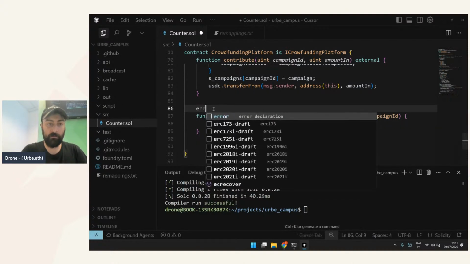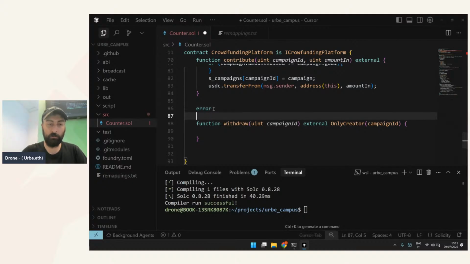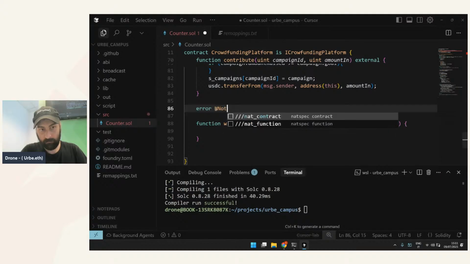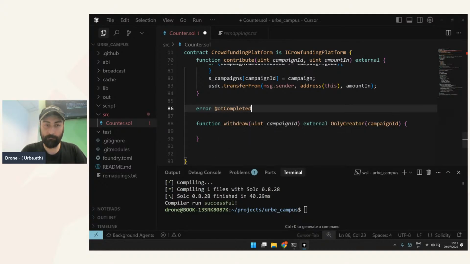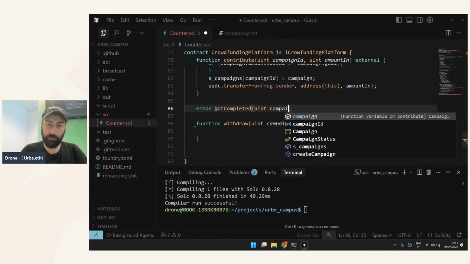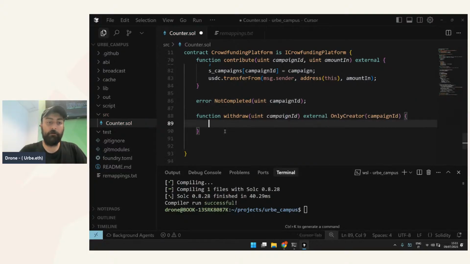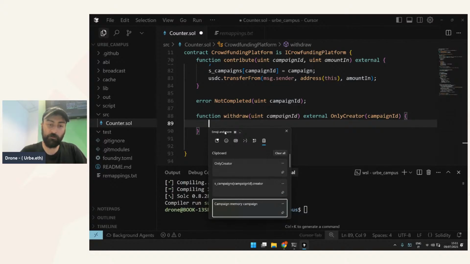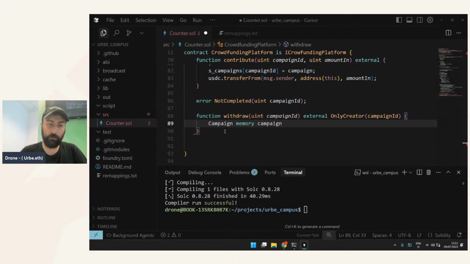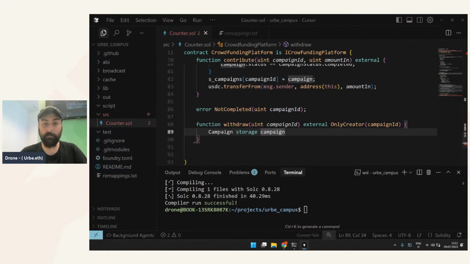So the first thing that we want to check is maybe to create the error in here, and then I'll put it on the interface. Error not completed, uint campaign ID. And the first thing that we want to do in here is to again initialize the campaign object. But maybe at this point we can even use the storage one, because we are not necessarily doing too much stuff, I guess.